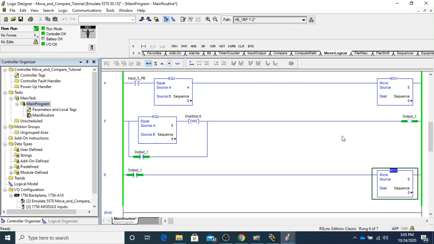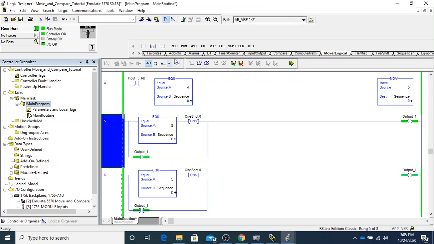Now, there could be different reasons for when your output goes off. You could say that the output is going to go off once you get back to sequence 2. It could even be anything else. This is one of those things where it all depends on the process.